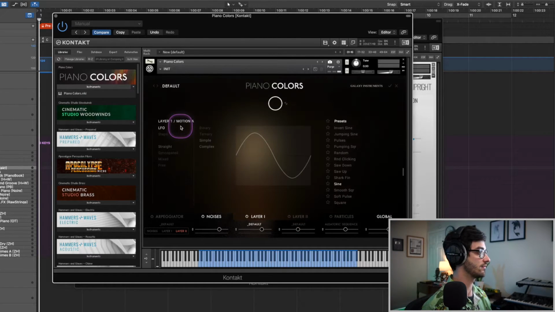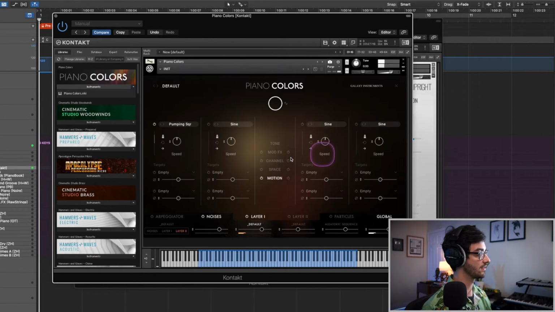Motion, okay, so we have some different things in here like sine waves. Let's try pumping square. We're basically assigning a parameter. So in this case, I assigned volume and then pumping square. So that's going to adjust the volume essentially. Probably similar to the modulation effect in Hammers and Waves, I'd say, but again, a lot more parameters you can tweak.